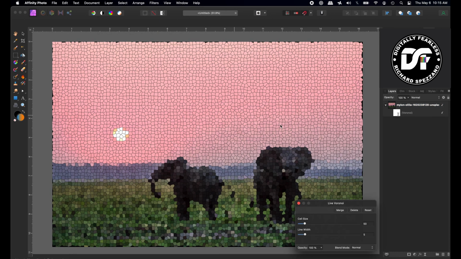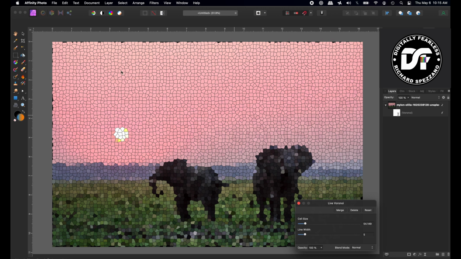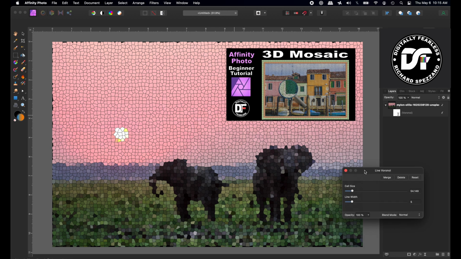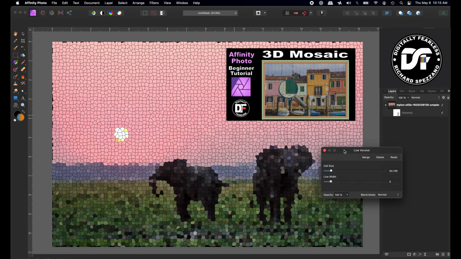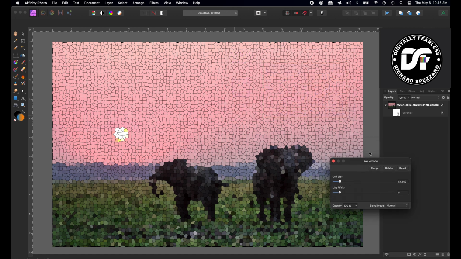And Voronoi gives you this crackling look, and this is great if you want to create mosaics. You can go as big or as small as you want. You can make selections and make some things bigger and some smaller. And I did have a tutorial on this way back when, and I'm sure you can find it on my channel. Just type in mosaic and it'll appear on my channel. But this time I was looking at it and I thought, wouldn't it be cool to make it create a texture? So I was playing around with it.